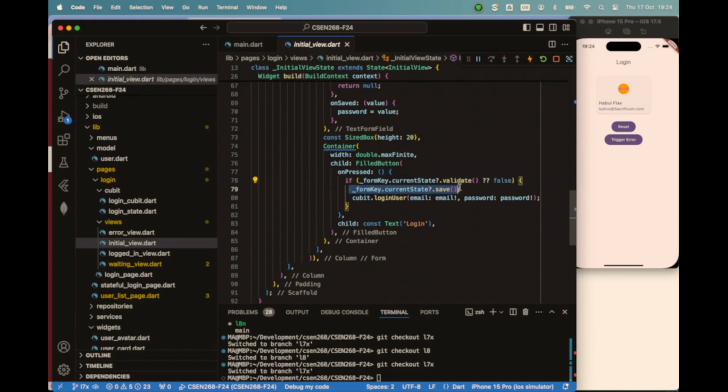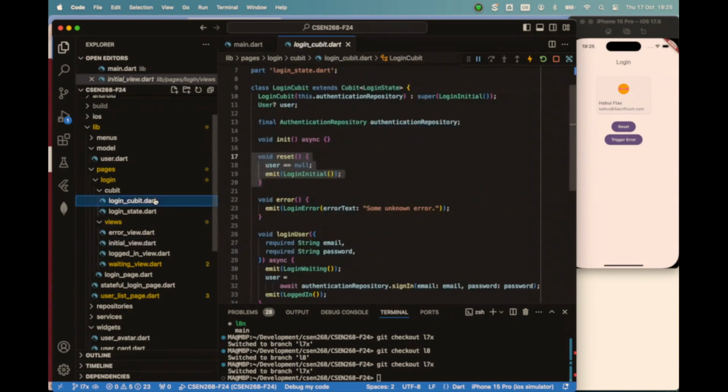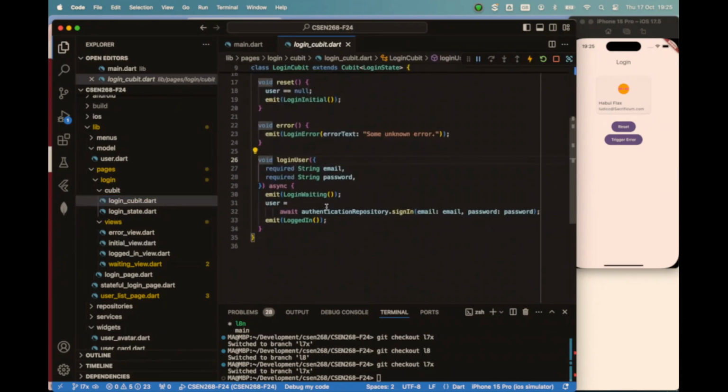Then we save the form, basically triggering the onSaved method of each of the text fields, so that we save the email and password into a local variable. And then we call the login user function of the qubit with these parameters, right? So therefore, inside the qubit, we are running this login user function, which gets us email and password.